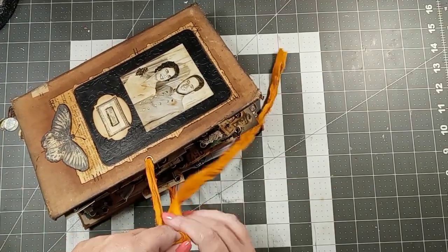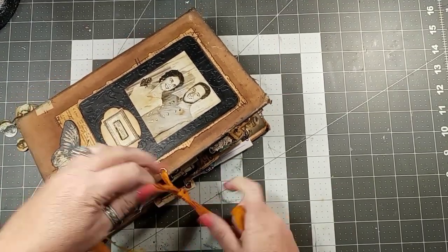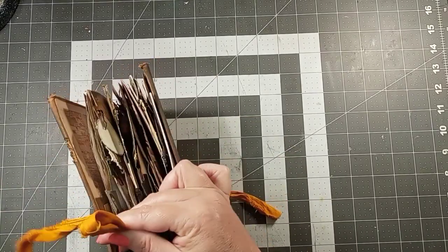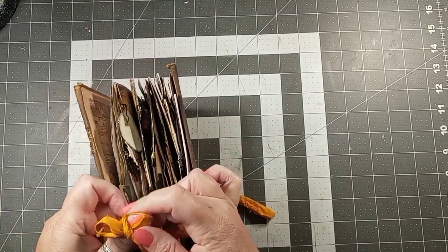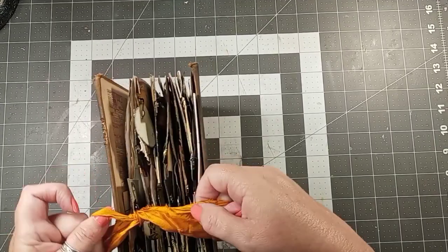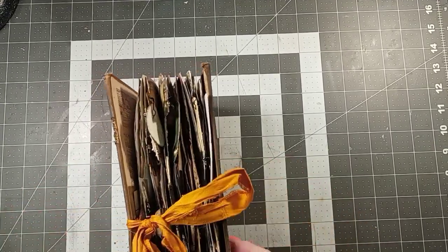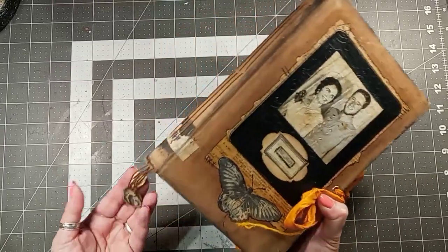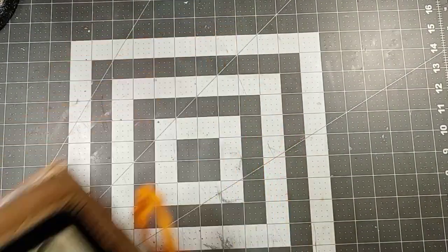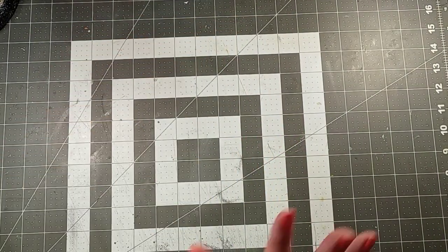This is a really fun journal. It's called The Story, and it can be whatever story about whoever you want it to be, obviously, because it's your journal. But I'm just warning you now, the pictures may not match your story, but that's okay. It's full of characters. It's a cast of characters. Anyway, I just love this book. I had so much fun making it. And like I said, it just hasn't been getting the attention. I don't know if the algorithm is off on Etsy or what the situation is.